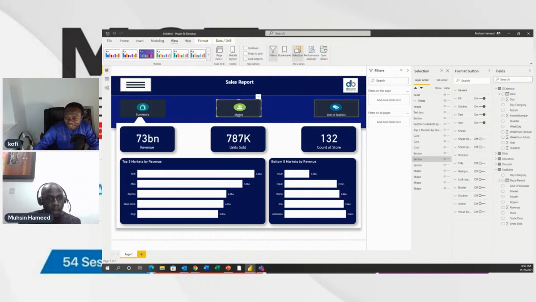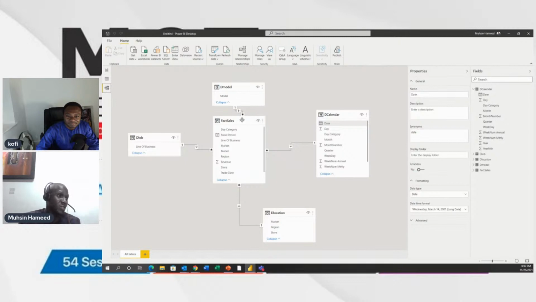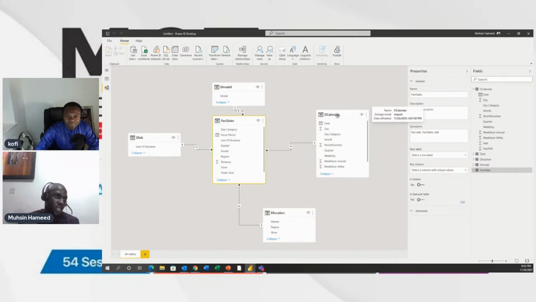I just got one question from Adisaya. He didn't join in early, but he wanted to ask, with the dashboard you're creating, where is it pulling the data from? Okay, so I have my data set, which I uploaded. The data is actually sitting on Excel. And I have a number of dimensions, denormalizing the table. Then I have my facts table, and also we have a calendar table, so that we can do some sort of reporting on the data.